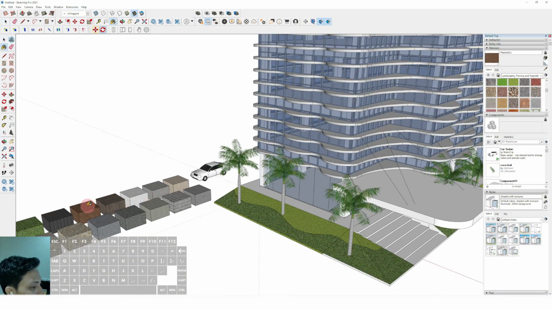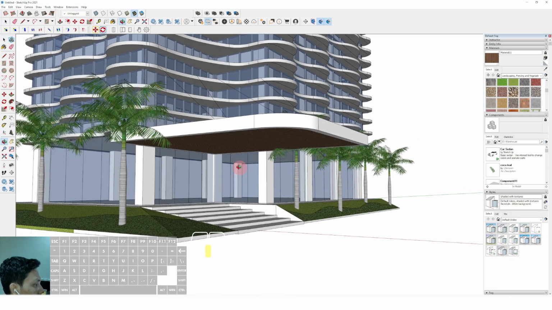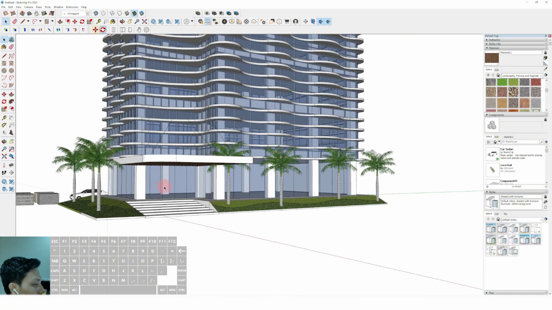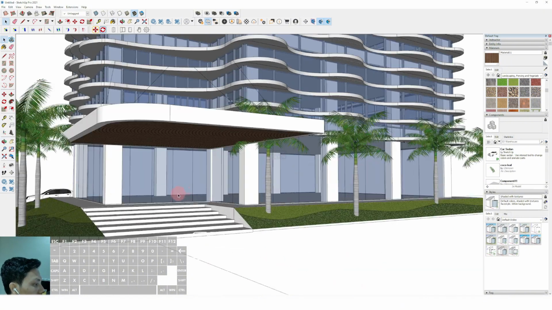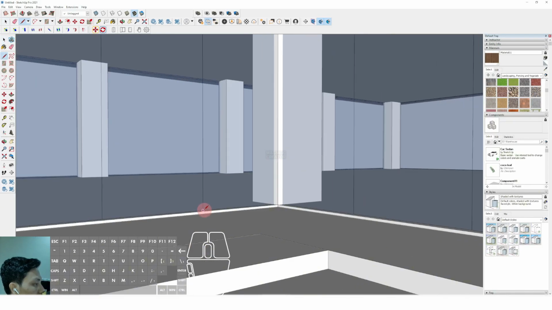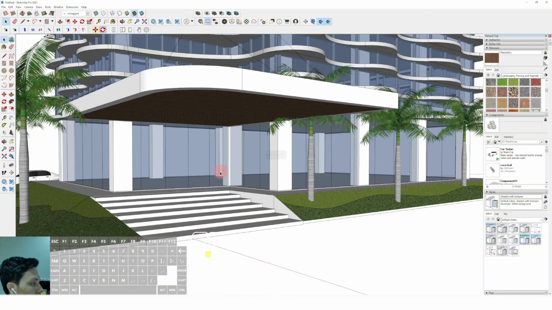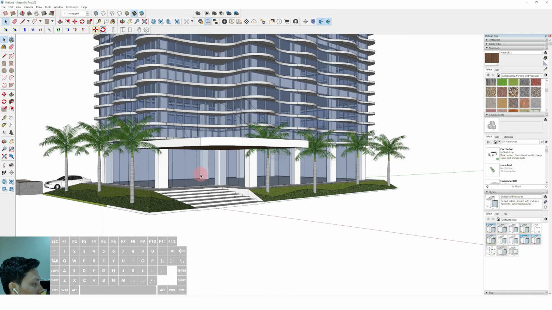We can use these materials to make an entrance area. Okay, I mean this is the clear entrance, it's enough.